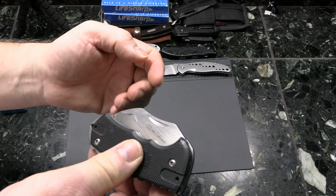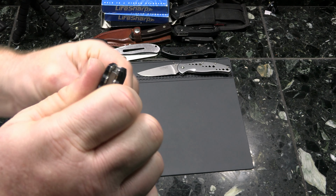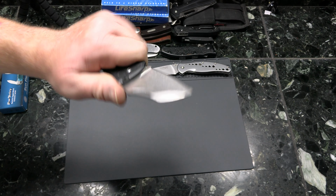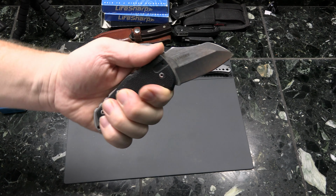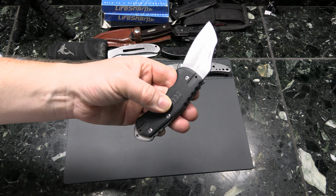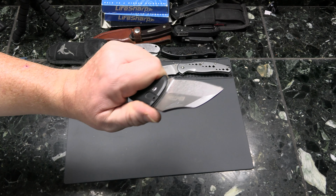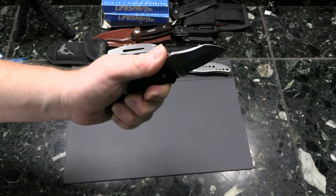And the cool thing was that it had the tactical looks to it. But check this out. It had a real stiff leaf spring, and it would come out in the deployment here. Had an aggressive angle to the blade, a high hollow grind on the blade. And it also had a little bit of a knocker on the back. And the idea was that you can carry this in most locales without any trouble, because some areas they just go aggressively after people carrying knives, I guess.